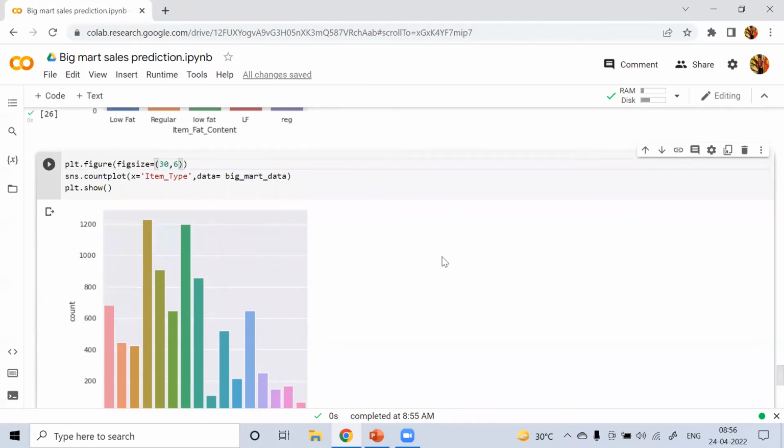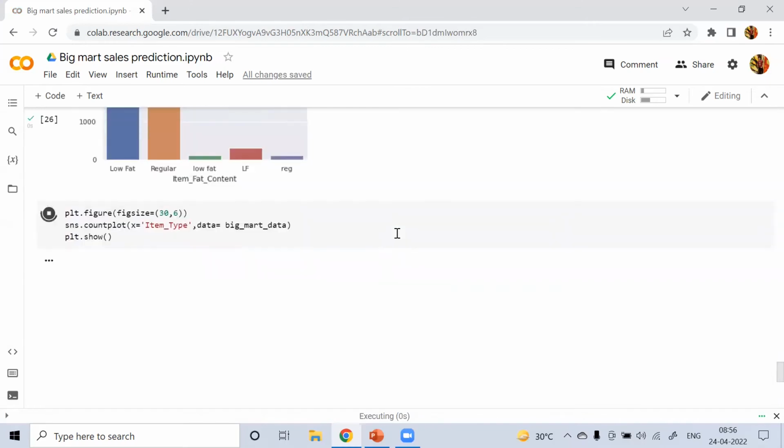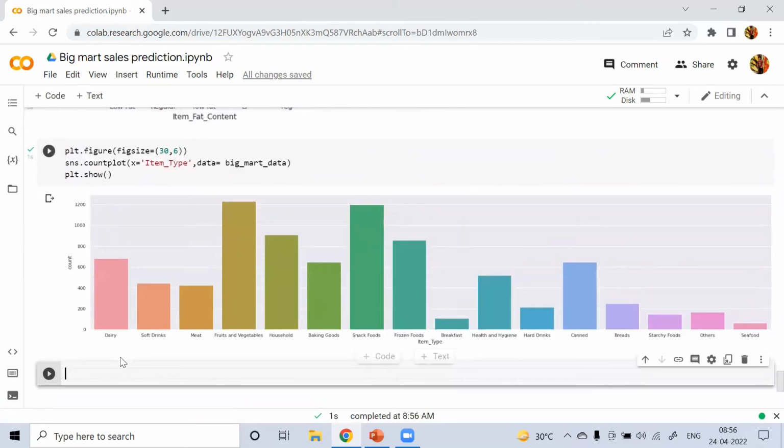Let's say 30. You can see the item types like dairy, soft drinks, meat, fruits and vegetables, household, and their respective counts.